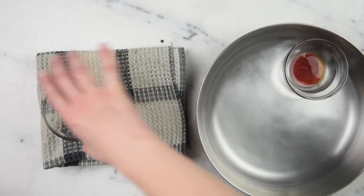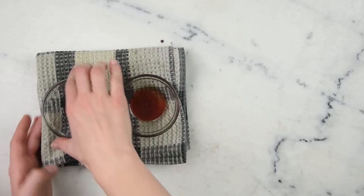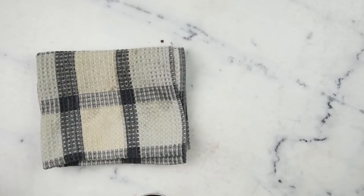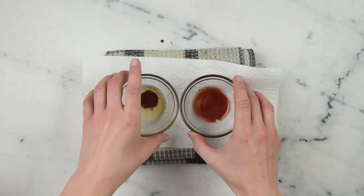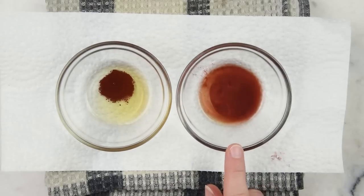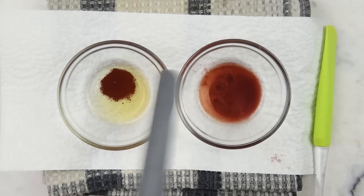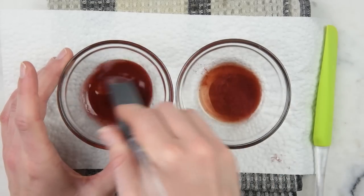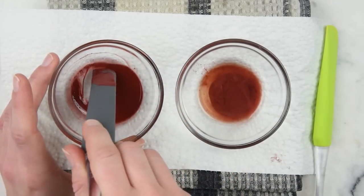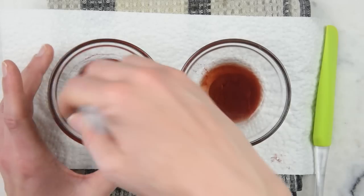Everything has melted through — this one is the oxide and this one is the mica. We're done with the water bath. They are nice and toasty, which will give us some time to blend in the pigment. Right off the bat, you'll notice that the mica has really started to incorporate itself into the oil, whereas the iron oxide is basically just still sitting there doing its own thing. The iron oxide will be a little bit trickier to incorporate because the particle size is larger — there are some dusty bits we'll need to streak and smooth out. As I drag the spatula across the bottom of the prep cup, you'll see streaks of the pigment starting to break down.